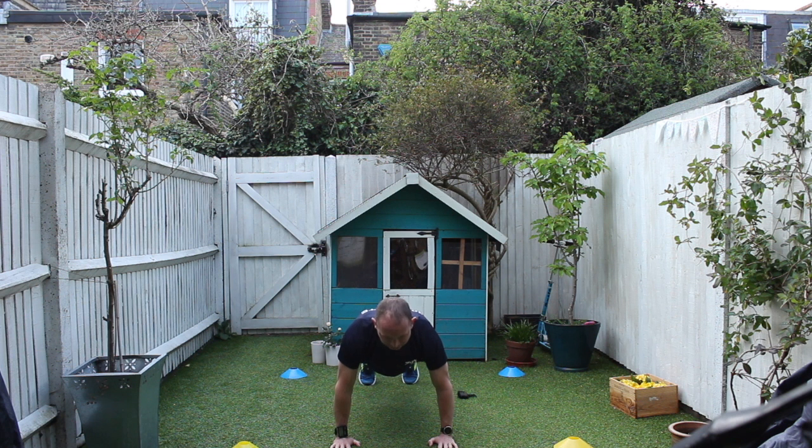One more of those on each side. Engage your abs, step forward. Don't worry if you can't do any of these.